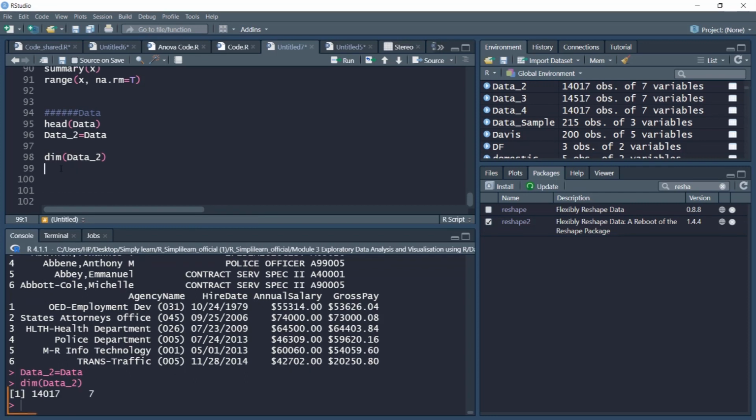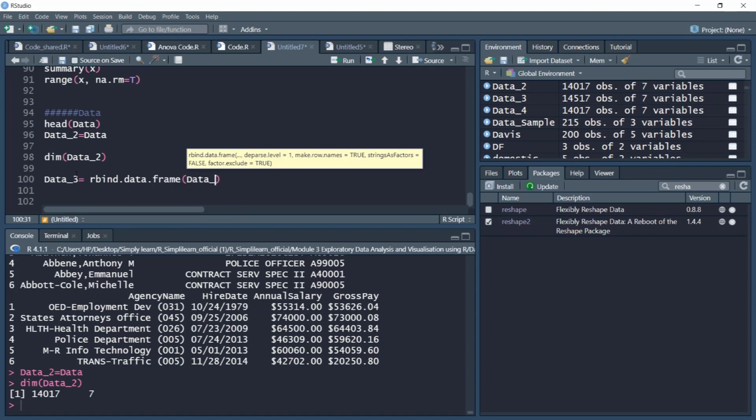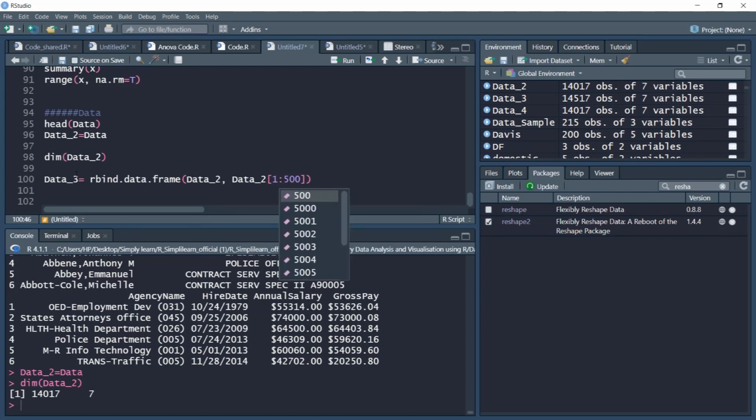Now notice the dimension of this data, it should be the same as the original data, 14,017 observations. Now let's create another data, data_3, which carries not only data_2, but also some values which are there in data_2 from row 1 to 500. So all the columns and row numbers 1 to 500. So we are adding row-wise with rbind.data.frame to create a new variable data_3.